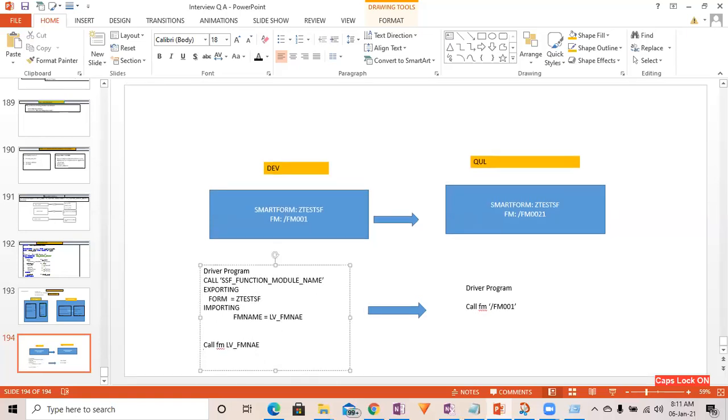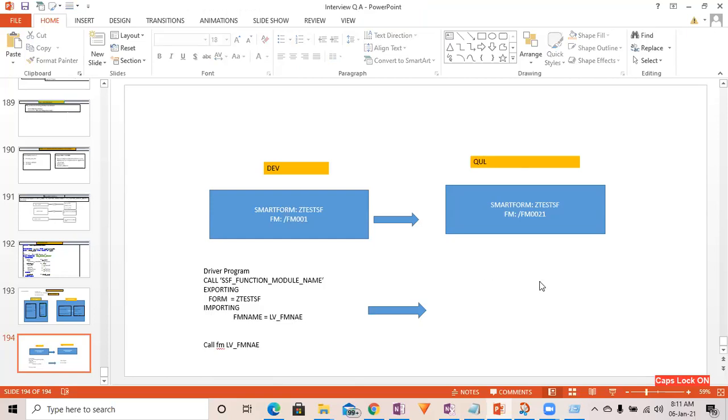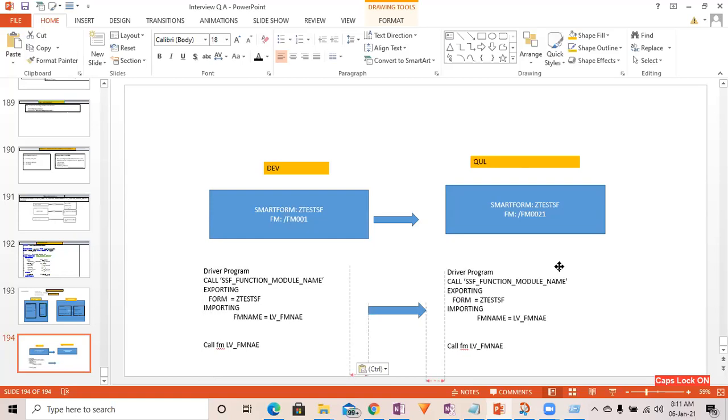Why is it beneficial? Because here again this code, the driver program, will come in this quality system. It will check this form, and corresponding to this form, whatever function module is there, it will go and give it over here in this lv_fm_now. This way, you will be able to overcome the existing problem.